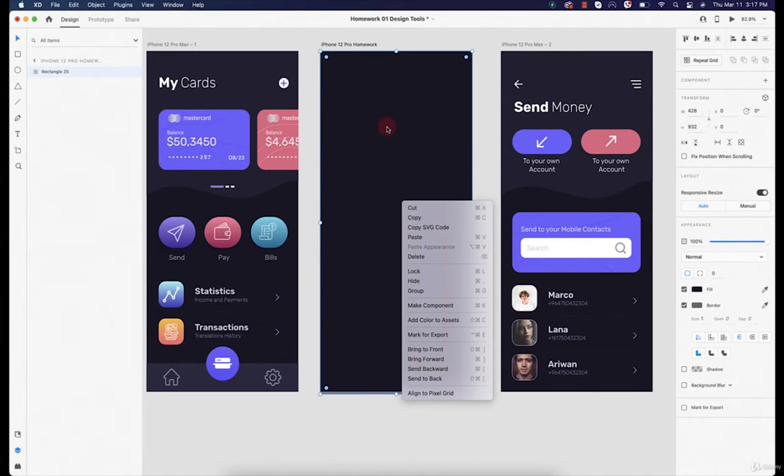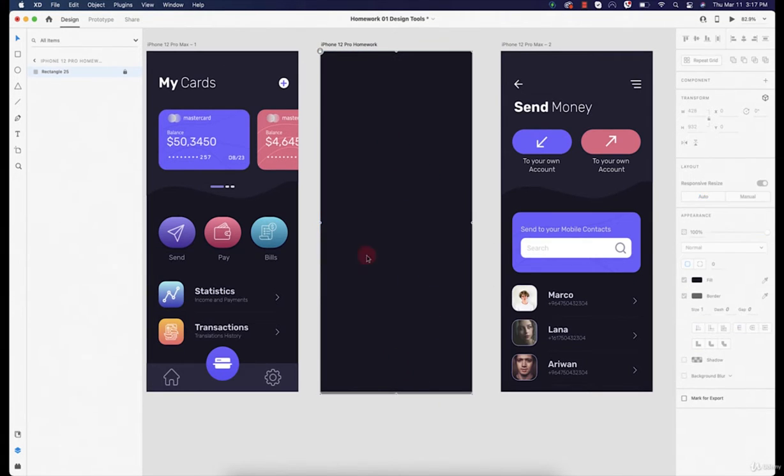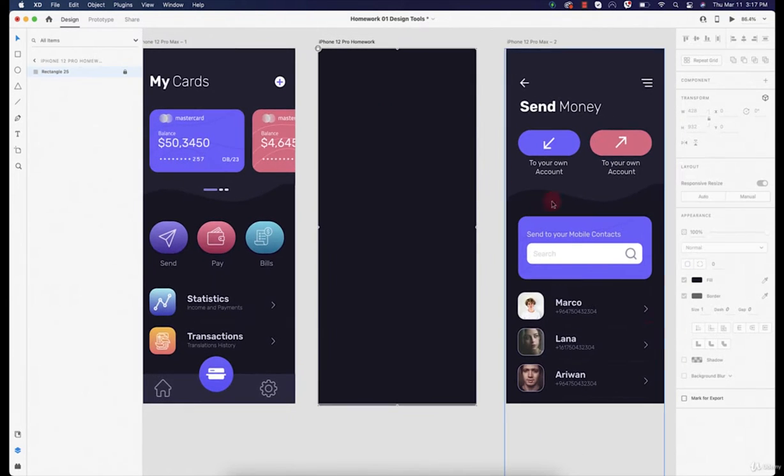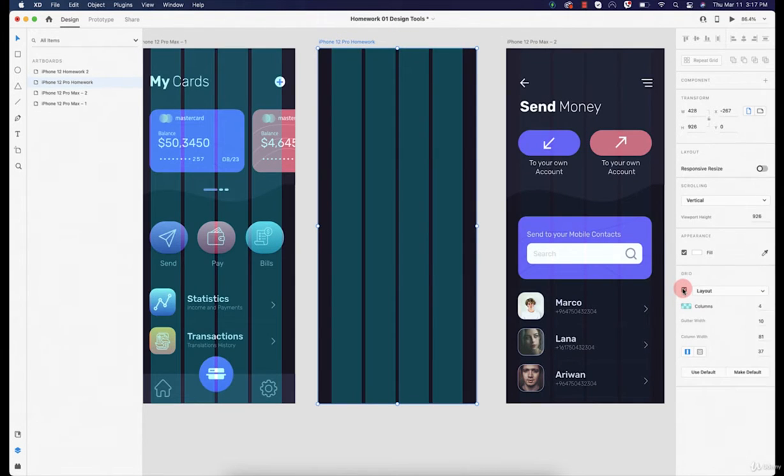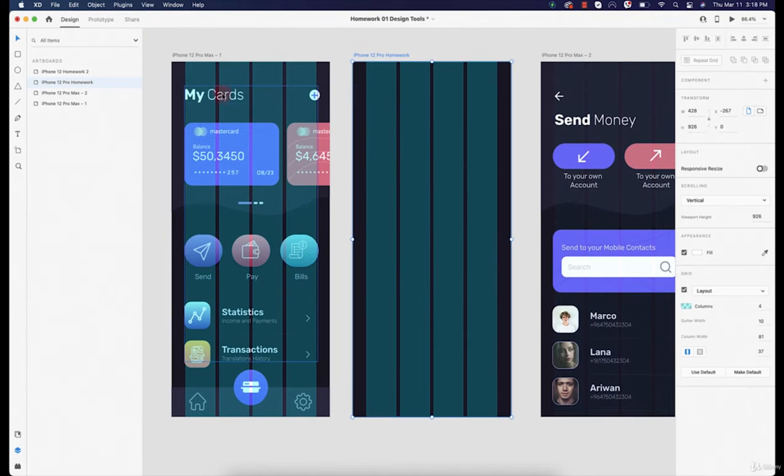And then you are going to fit the rectangle to the size of the artboard, just like this. It doesn't need to be perfect because it will not show outside the artboard anyway. Now right click on this background layer and lock it so you don't accidentally click on it. Now it's a background. And the next thing I'm going to do is to select the artboard itself, click on the name, and now enable the layout. This is for us to know where to place our items.